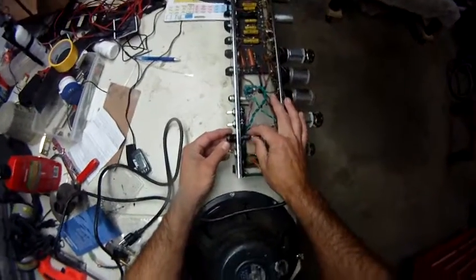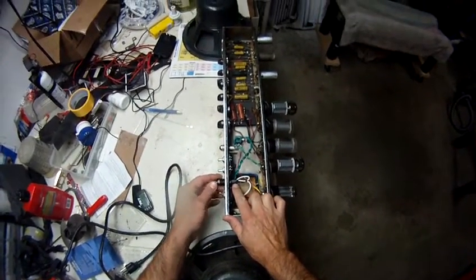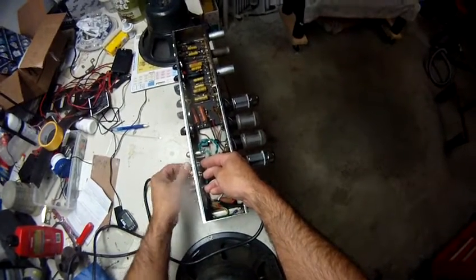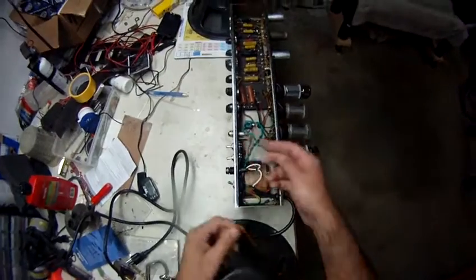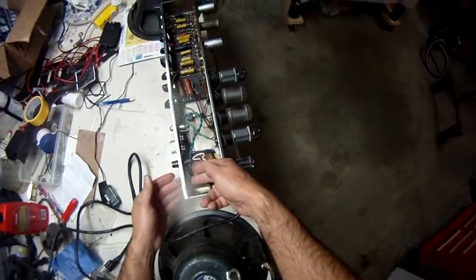I had to replace the fuse holder here. It wouldn't hold the cover anymore. These two Carling switches were very corroded inside. Those are new. This is the ground switch. I just eliminated it completely from the circuit.